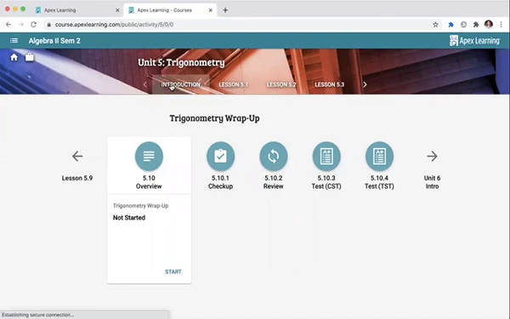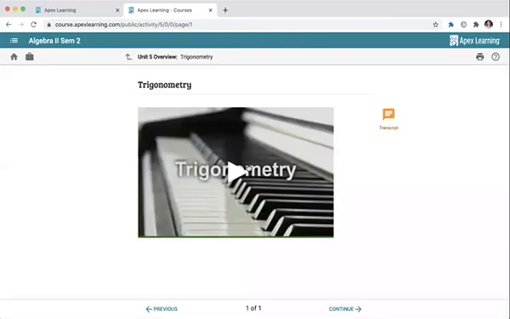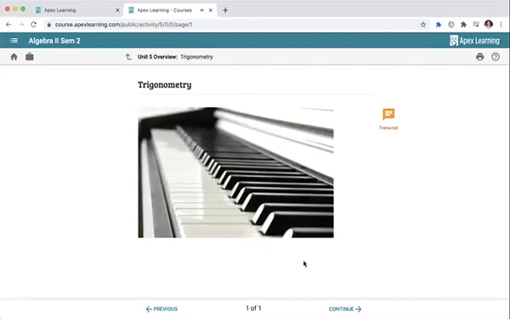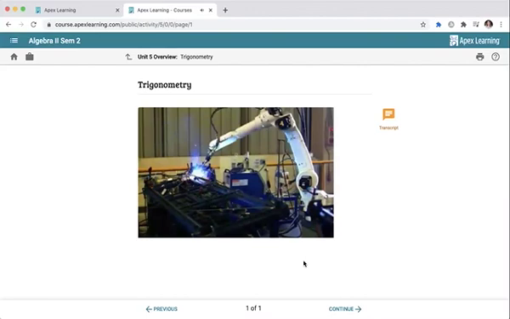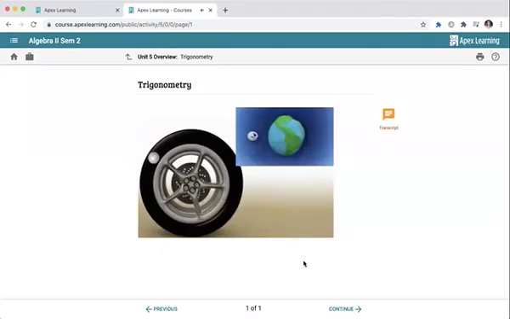All right, so if we look quickly here at this thing called trigonometry, all right, we can do this overview here together. What makes the notes on a piano different from each other? How does a robot's microprocessor help it move? How is a nail in a tire like the moon orbiting the Earth?